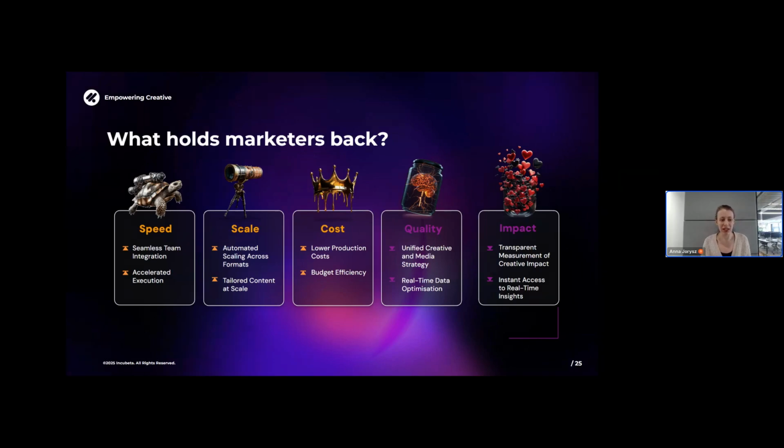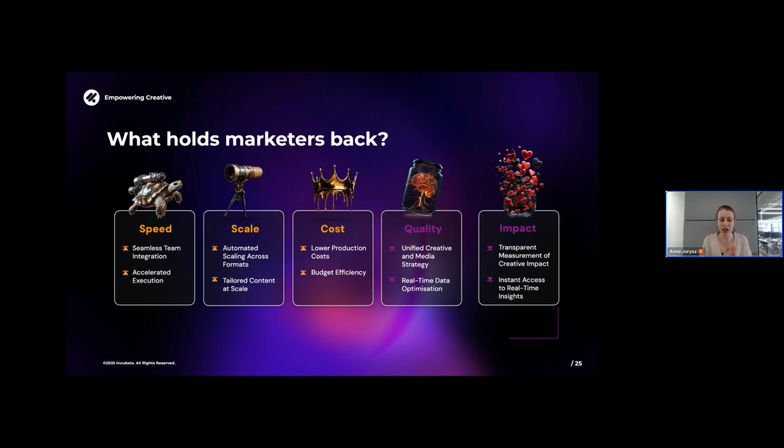So the ability for teams to deliver it at the frequency that the media teams are looking for, to be able to keep those campaigns fresh, to deliver the scale and variety that's required, and to justify the investment. Creative can often look more like a cost center than a profit center in the way a lot of businesses run. And then also there's some challenges.